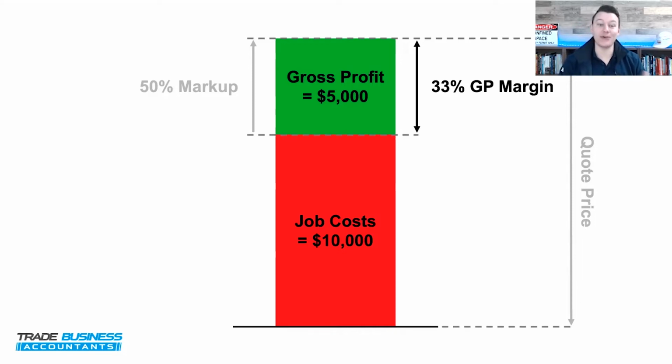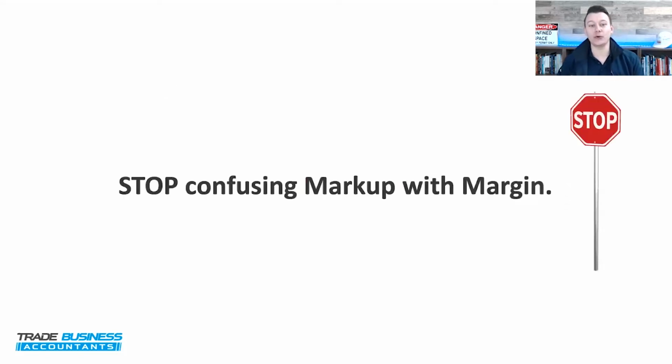They're thinking that there's a lot of fat in them, but once they finish the job, they collect their money from their customers, and then they look at their bank account. What they expected to be there just isn't there, right? So it's all because they're confusing their markup with their margin. And this is why that relationship is so important to understand when you're pricing your jobs.